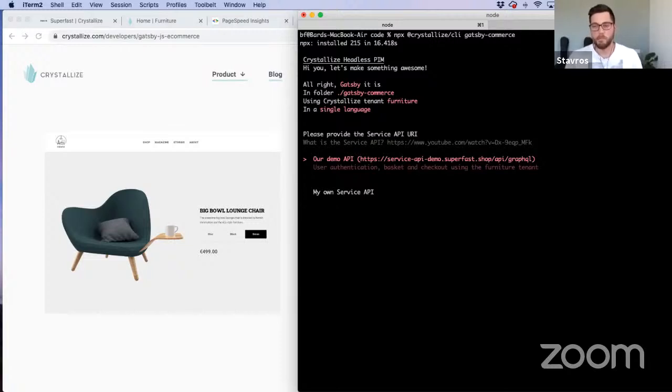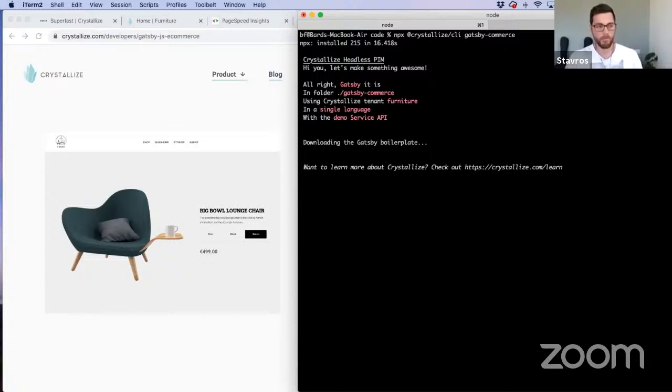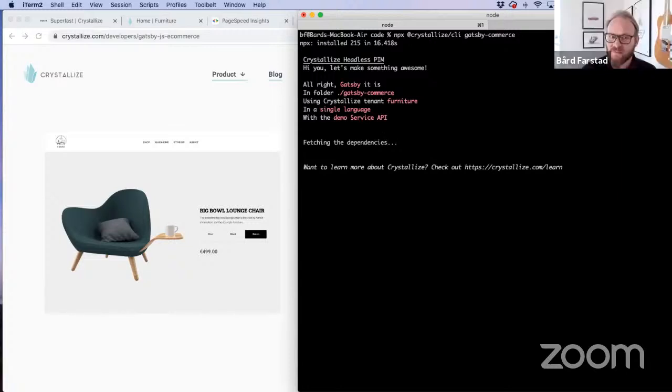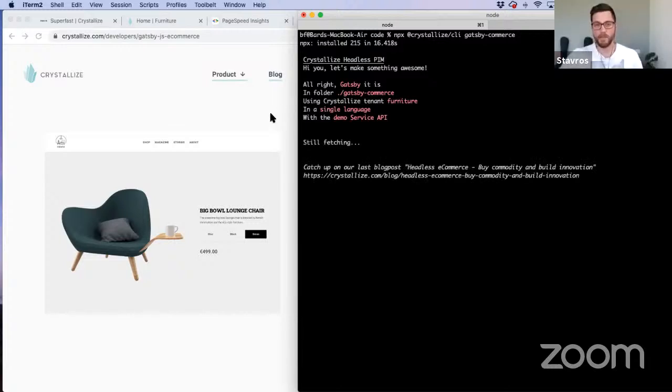So of course, for the ones that are not aware of, you can of course go change your tenant identifier anytime after you set it up, right? And you also get this about the service API, and we'll talk a little bit more about the service API. And perhaps now is a good time, because now it will basically install the code and install the NPM packages. I would assume. I'm not sure. Yeah, it's fetching the entire project basically. Yep. Initializing it.